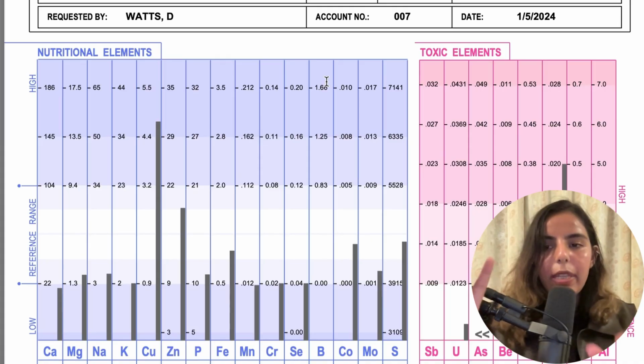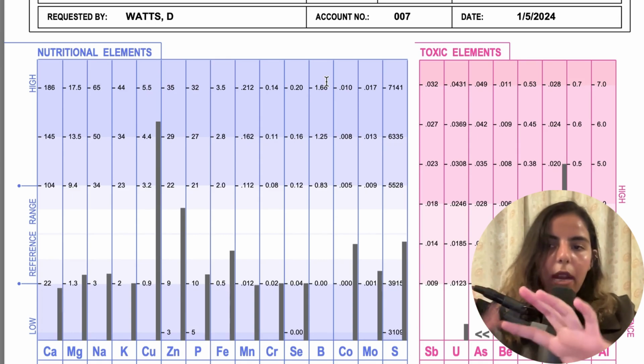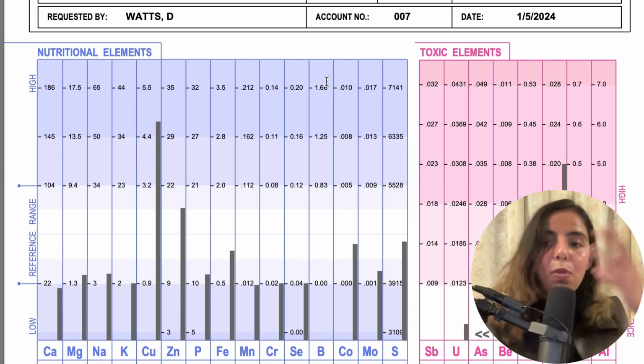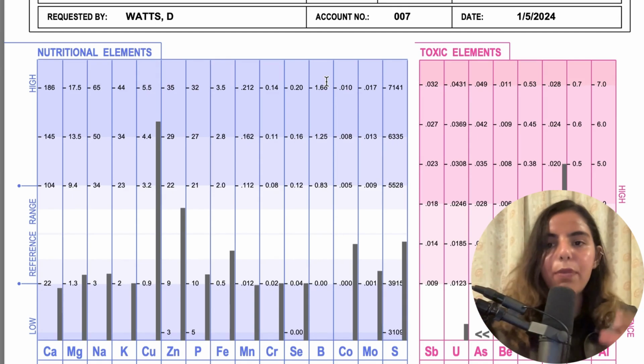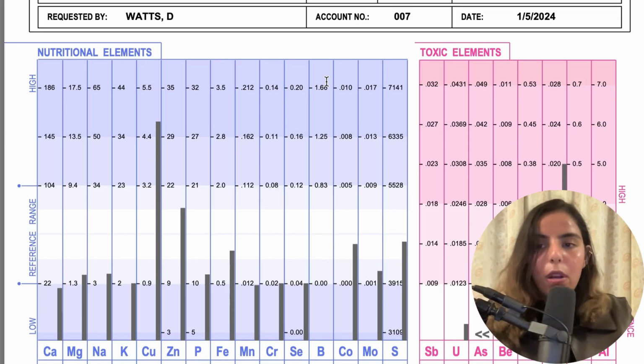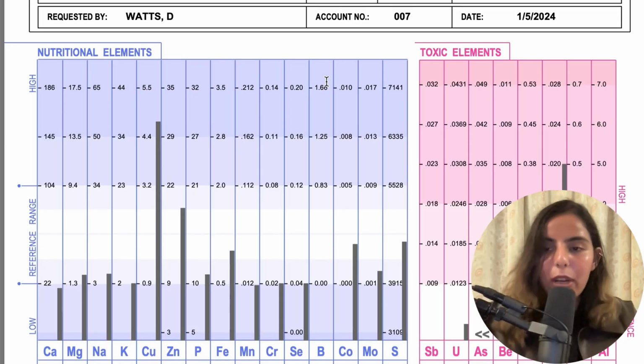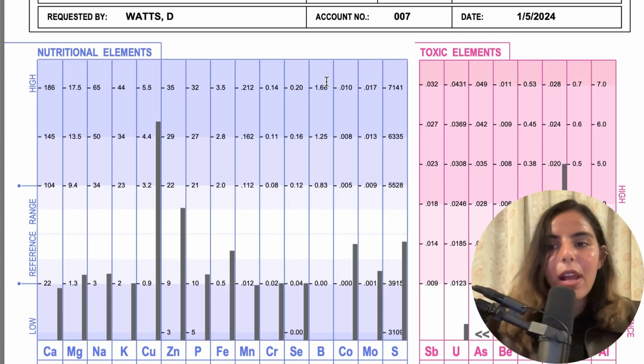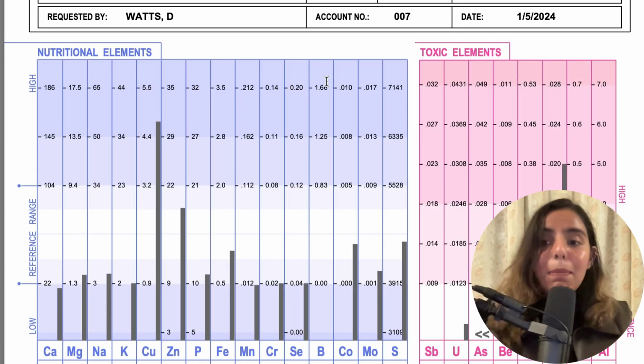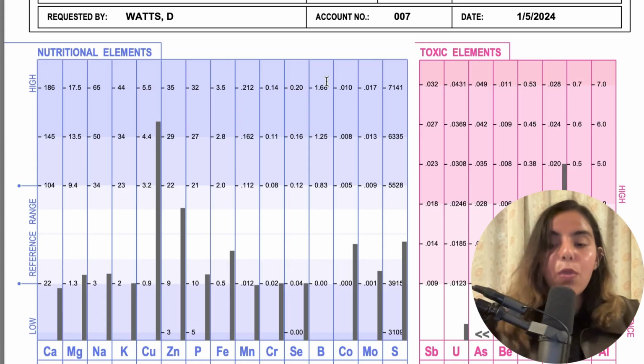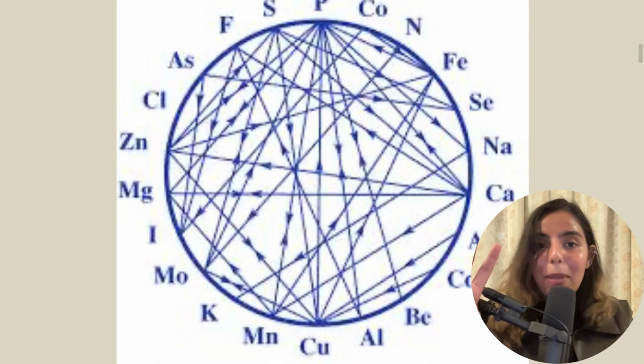This is also generally a first case in the picture, and later on the same case can go on to becoming a case of soft tissue calcification. So hey, if this is you, you want to work on it ASAP. You want to work on your gut health, you want to work on your liver health, you want to address any biofilms if there are in your system, you want to understand and balance the mineral wheel.